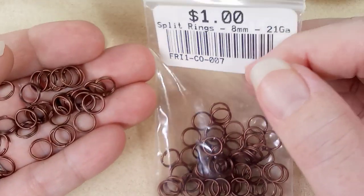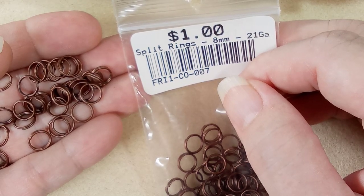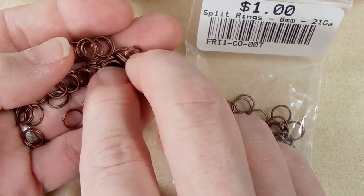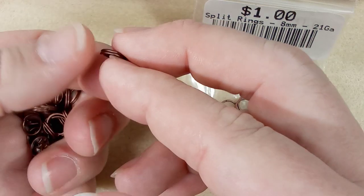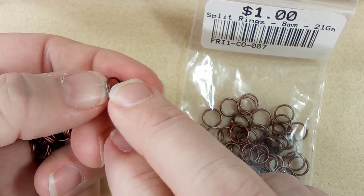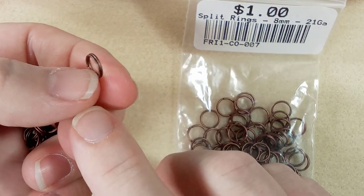So anyway, I got these. These are 8mm 21 gauge split rings, and I don't usually buy split rings. I don't know, I think it's kind of a snobby thing. I think split rings don't look like real jewelry. They look like a keychain to me.